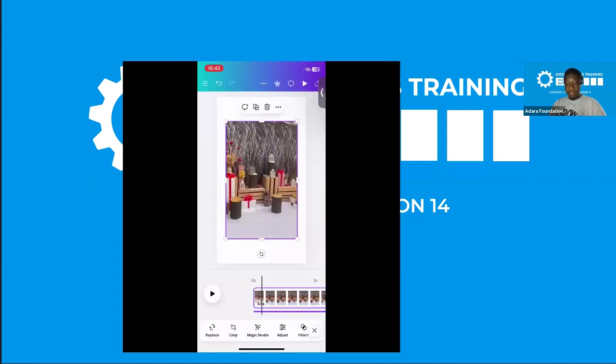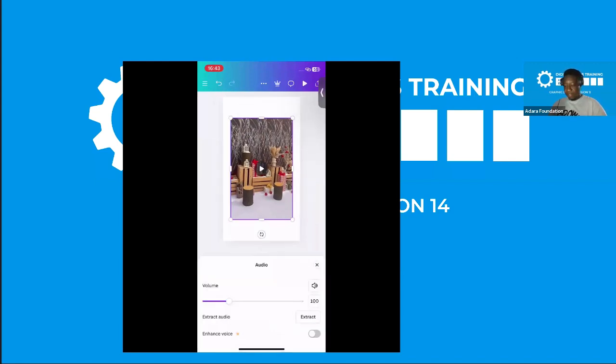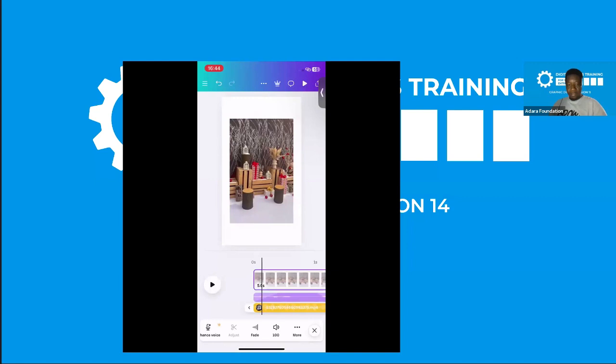So when the video is on your page, you can just make sure you're highlighted, like you're selecting the page. So you click on the page and then you see that it is what is being selected. And then you can go to volume. So I'm going to hold down on it so you see what I clicked. So that's the speaker icon there. Once you click on it, you would see the options to increase or reduce the volume. So you can increase the volume that this video has, or you can mute it. So to extract the audio, you just click on, you see extract audio and then this extract button. I'm clicking it now. So just like add it as another audio to your page.